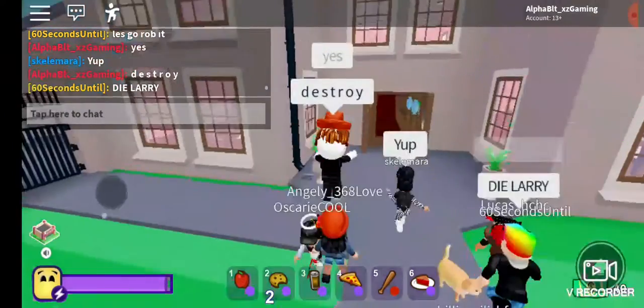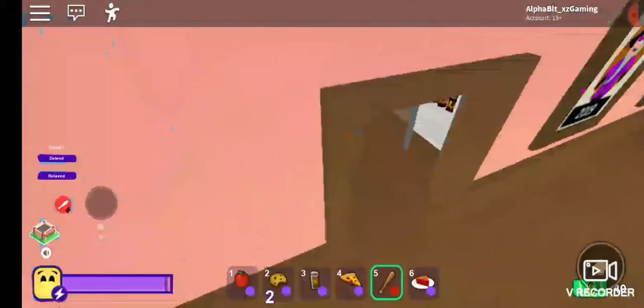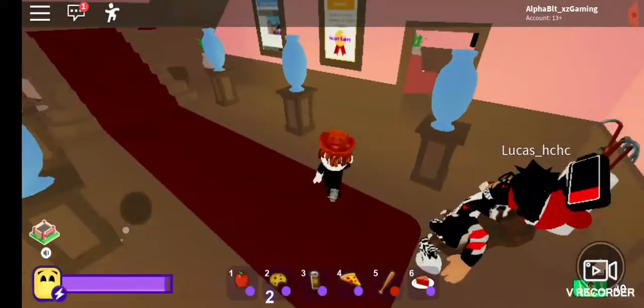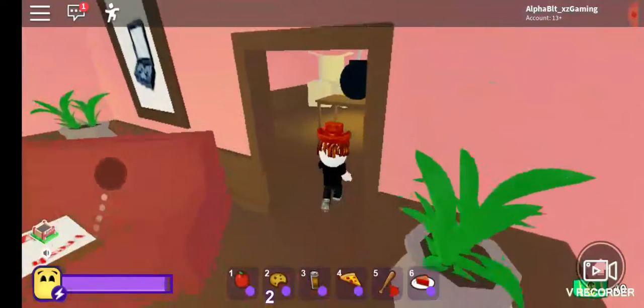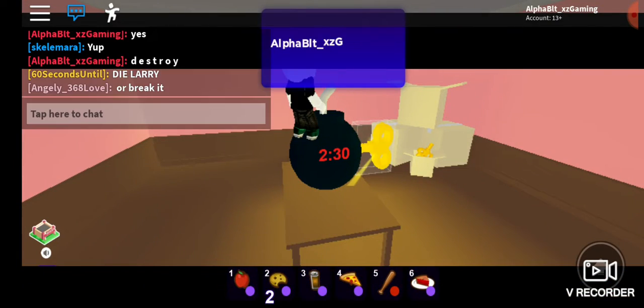So for this one, it involves destroying Scary Larry's house. So, to activate the destroying, go to the right, and then go to in this little room. Doing this will activate, turn the key, and doing this will activate.